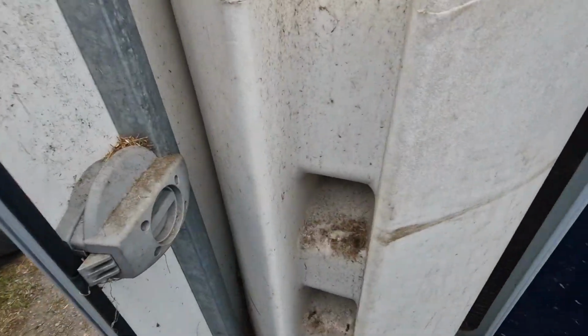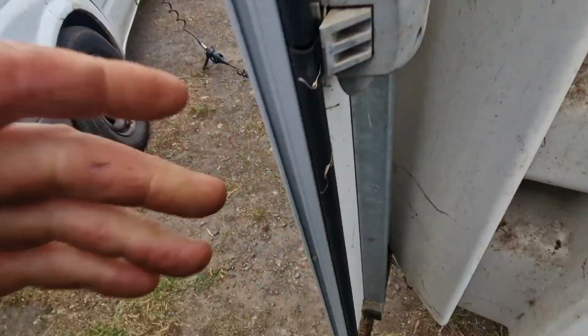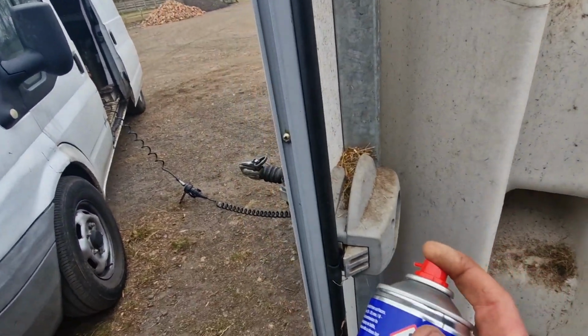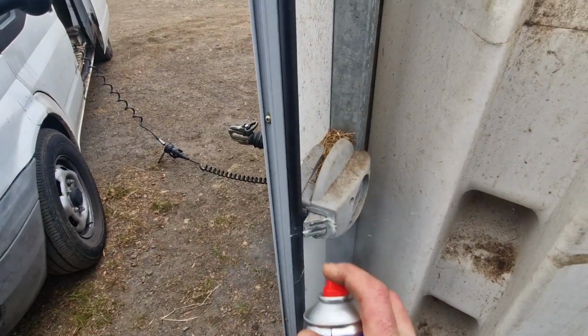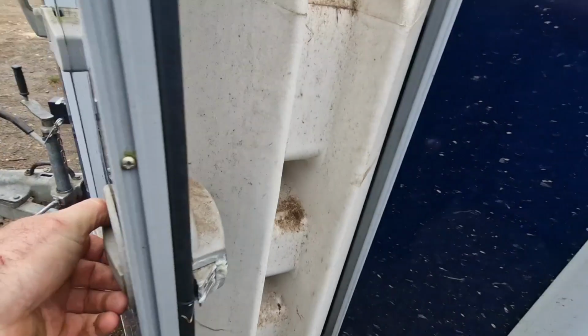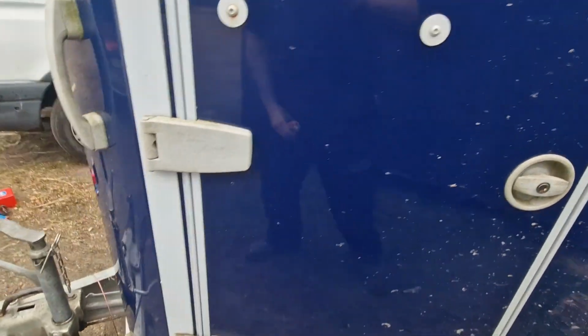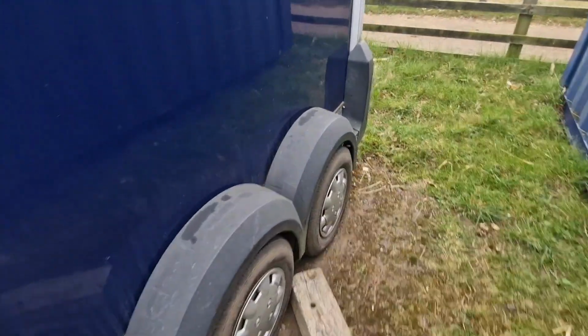So we can just check this lock here. I'll just put a little bit of lube on that. Close that up. So that door's good. So that's all the side doors done. The hinges are good. We can now go around to the back.